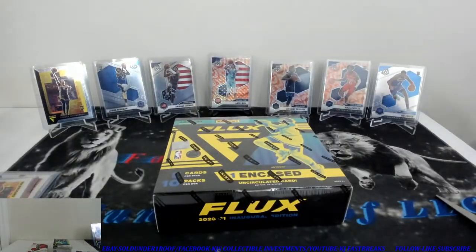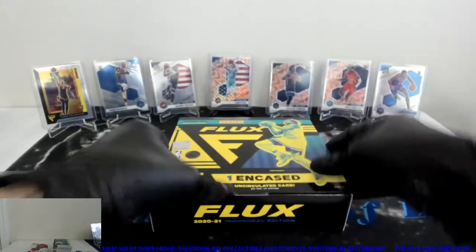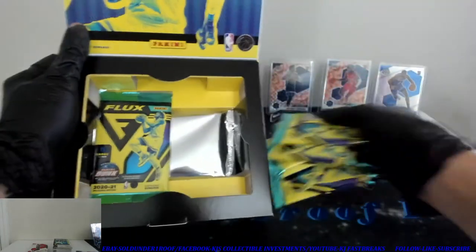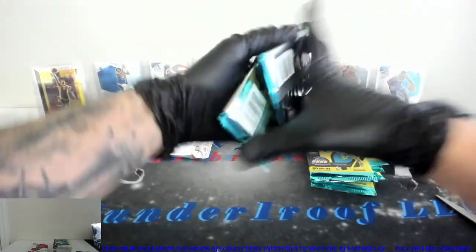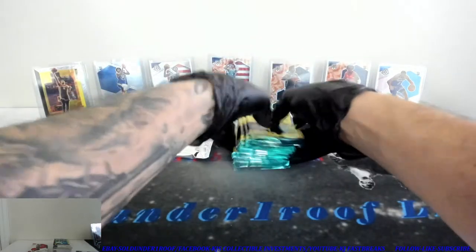All right, let's go. Good luck, everybody. And a big encased. So we should get one auto and one uncirculated encased card. So here's our uncirculated encased. We got the empty box here. 10 packs of 5. 1, 2, 3, 4, 5, 6, 7, 8, 9, and 10. Let's go.